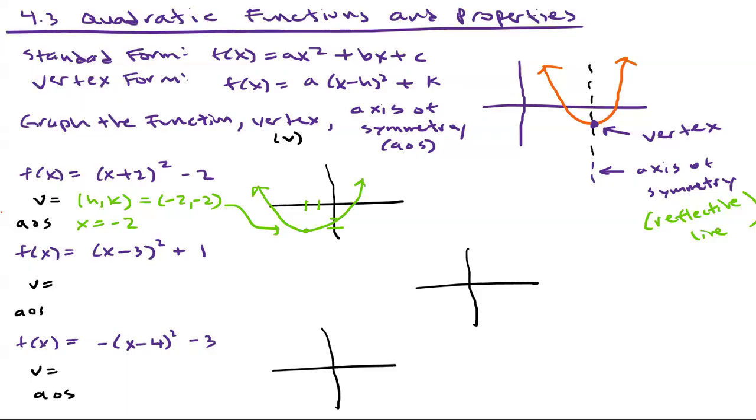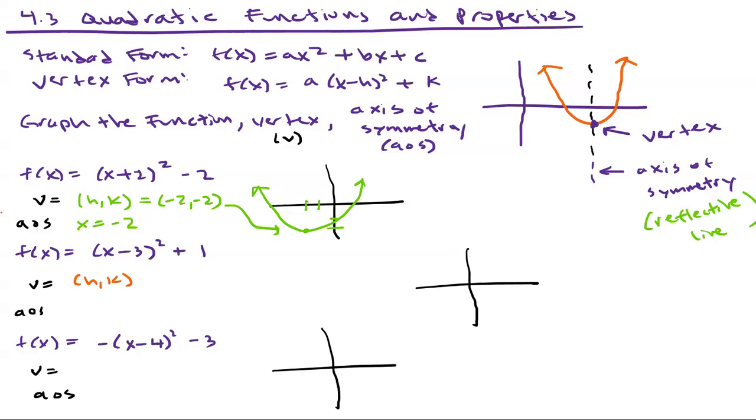All right, let's try another one. This one is f of x is equal to (x minus 3) squared plus 1. Again, it wants us to find the vertex and the axis of symmetry. Remember, the vertex deals with h, k from the vertex formula, so we want to locate the h and k. The h and k is 3 and 1. But in this case, it says minus 3. Normally we would think we would go to the left, but we're actually going to go to the right. The opposite of what we think.